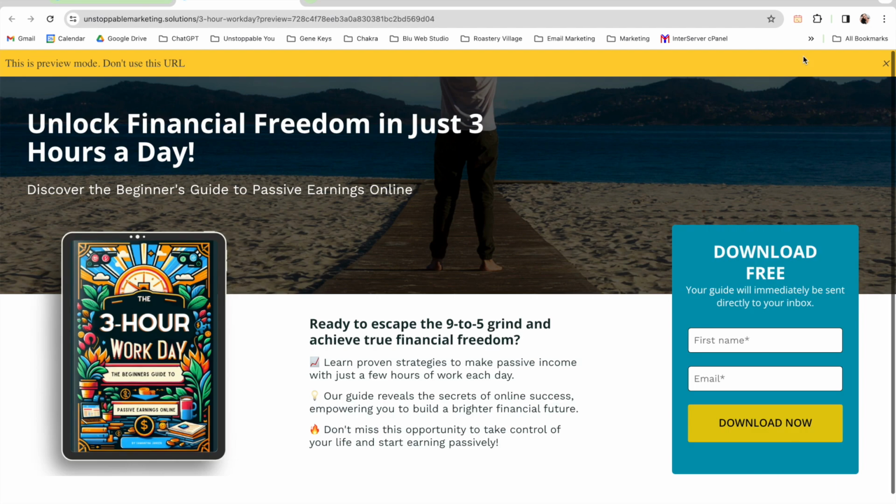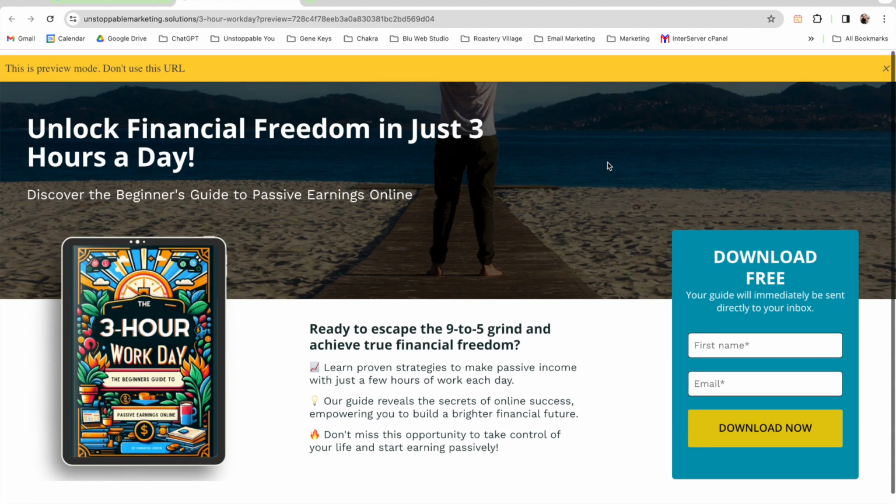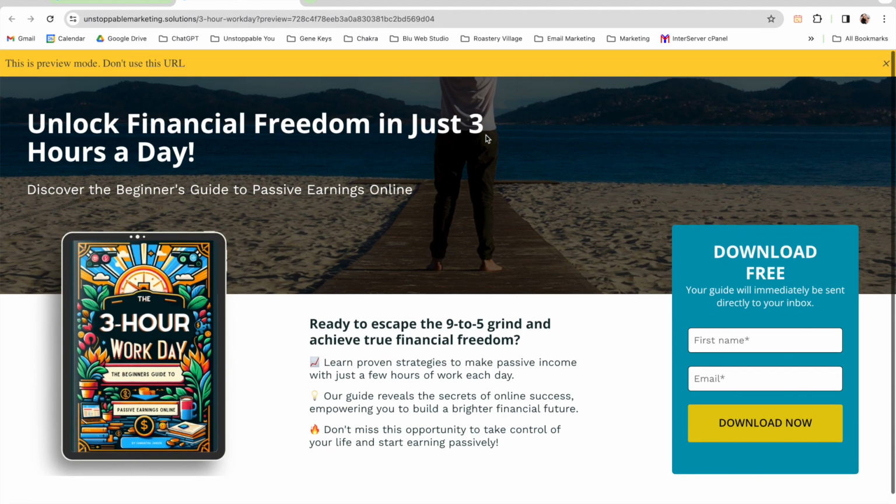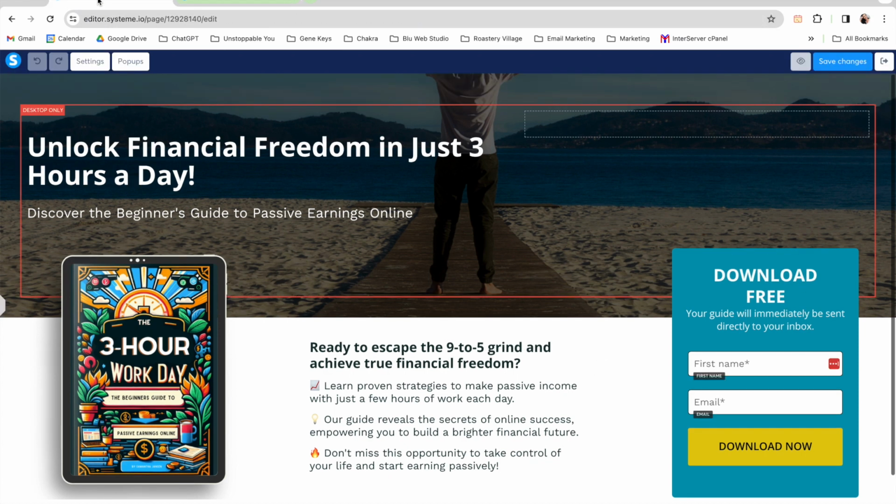Looks like a little eyeball. And now here you're able to see exactly what a person viewing the page is going to see. This is an exact duplicate. So yeah, this is precisely what they're going to be seeing. If there's anything here that you don't like or that you feel needs changing, I'm going to go ahead and show you how to do that. But at least here you're able to see what the preview is going to look like and decide if anything does need changing or not. So let's jump back to the editor page.